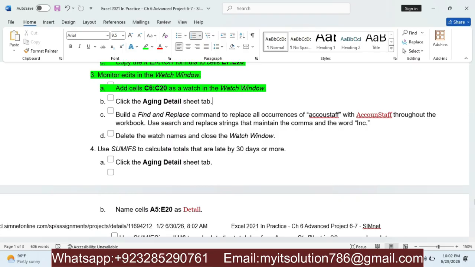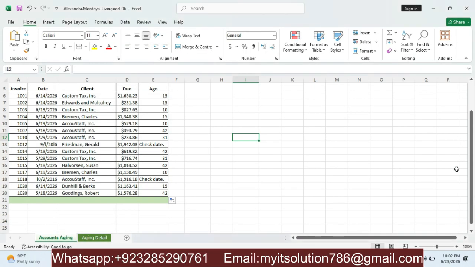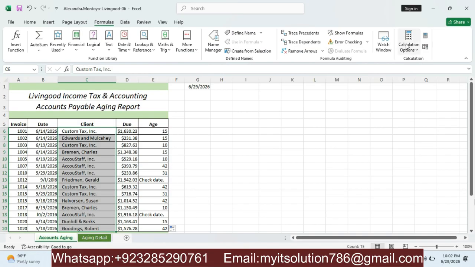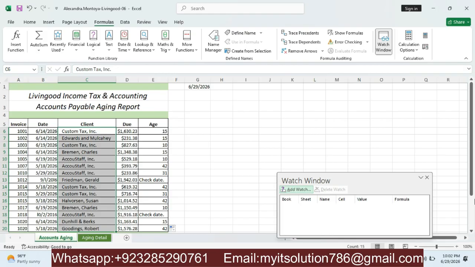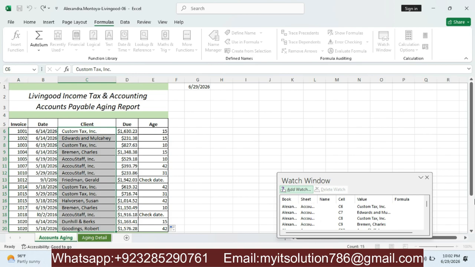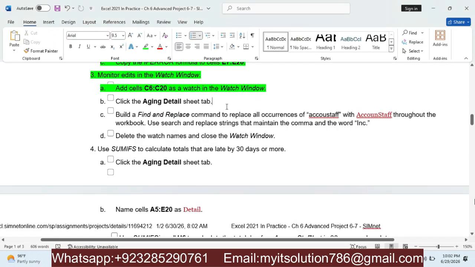So we go on our Excel worksheet and we select C6 to C20, and in the Formulas tab here is the watch window and here is the add watch.